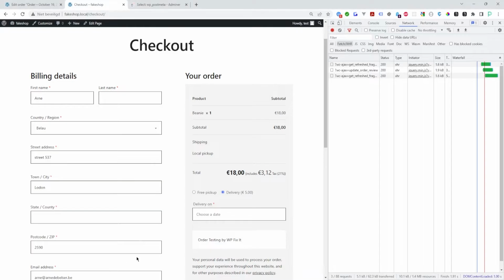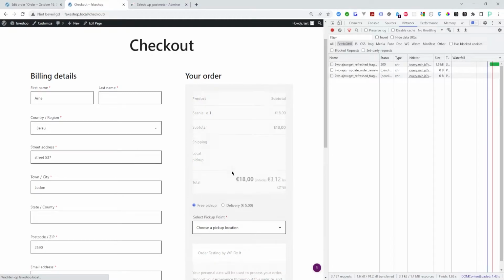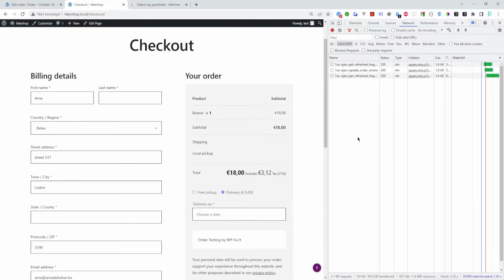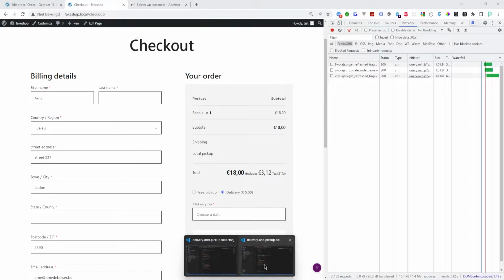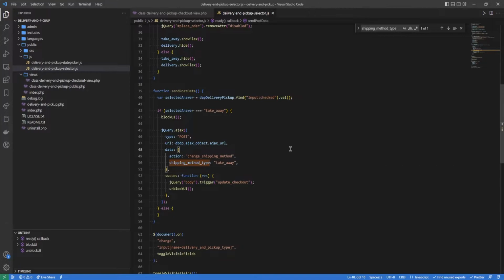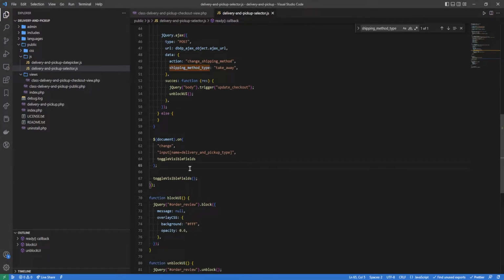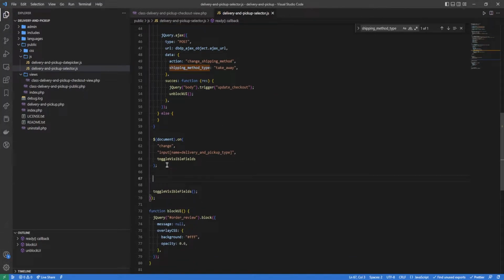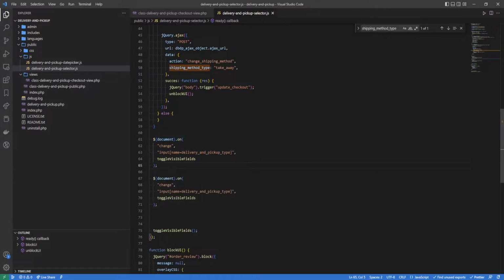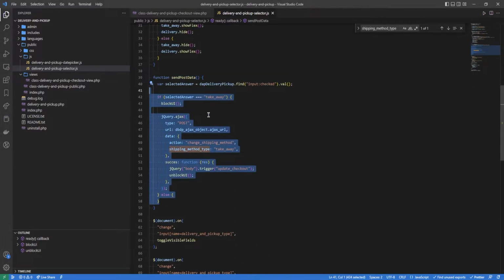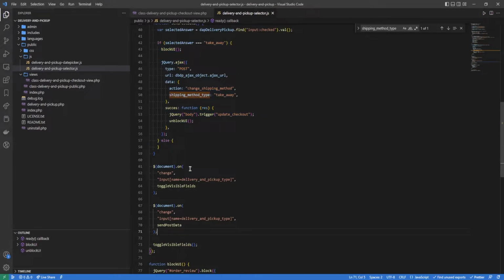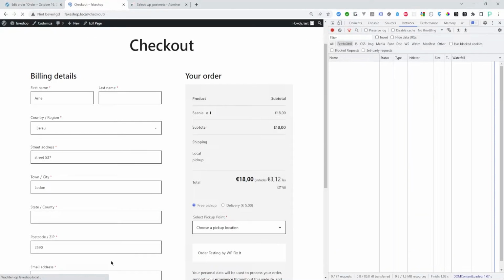Let's see if that's doing something. Once we click here, an AJAX request should be, there, I know why it's not working. Of course, we need to listen for events. So again, like in our toggleable fields, we're just gonna do the same, but in here, whenever this changes, we're gonna run this function. So two functions are run, this and this. This can probably be written better, but for now I'm gonna leave it like this. Let's see if that works.